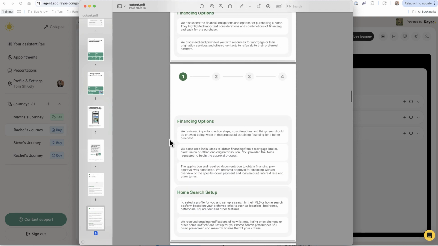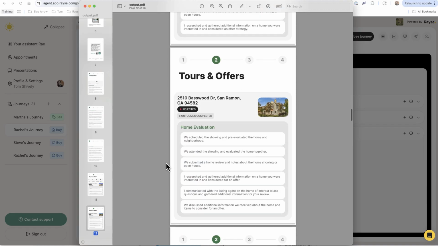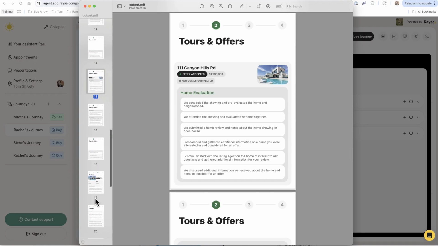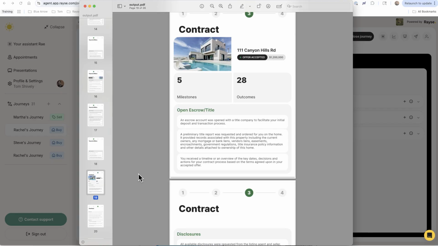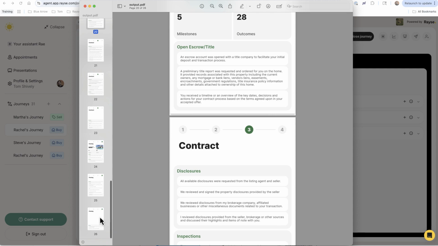We got the financing options and even those homes that we went to go tour, some that we considered, some that we rejected. All of those are in here so we can show them what happened all the way down to that home that we accepted. So now we're in contract and all of those things that you do for our clients that they normally don't get to see. All of that's going to be in here. They get to see the full value, all of the expertise that you're going to be providing them. So this is a 26-page report. There's only 4 listings that are in here.